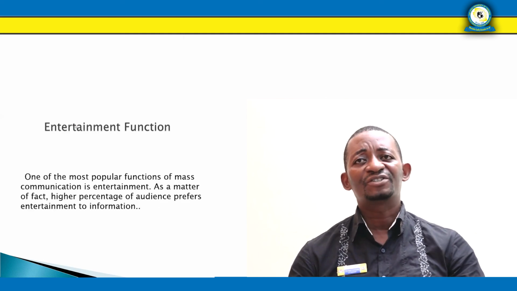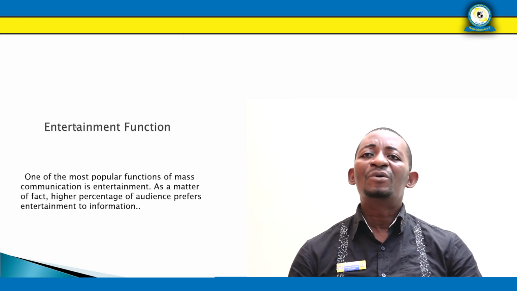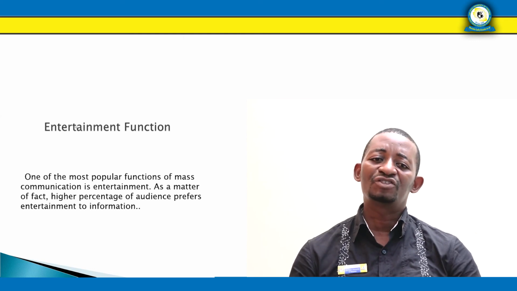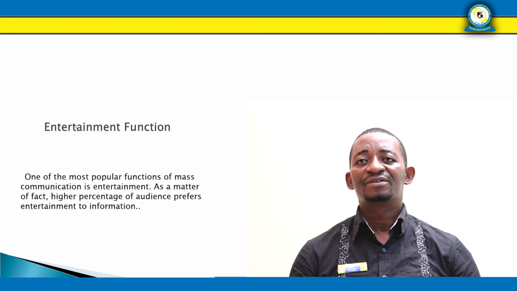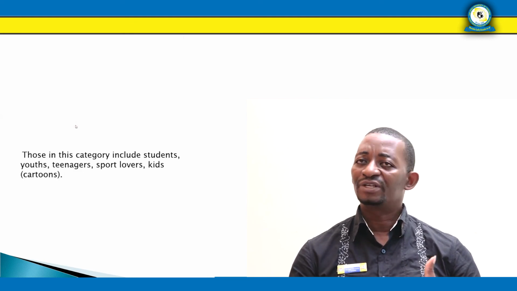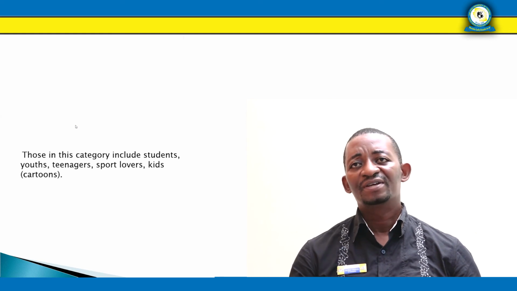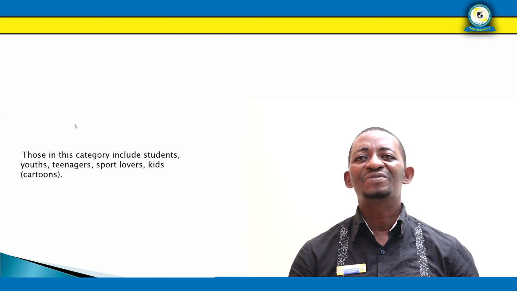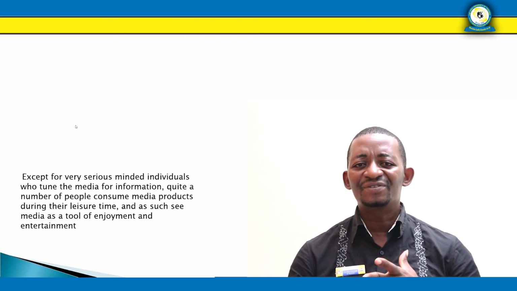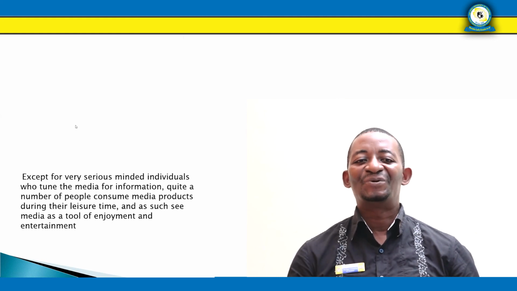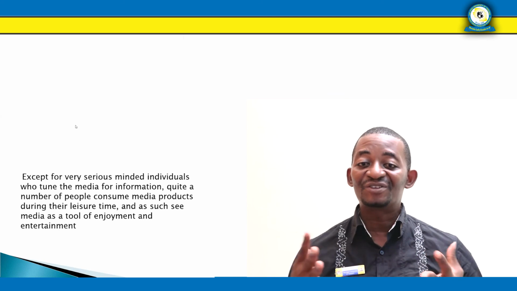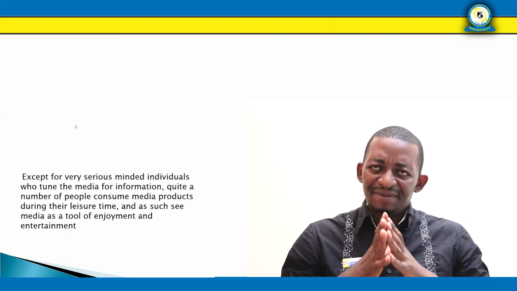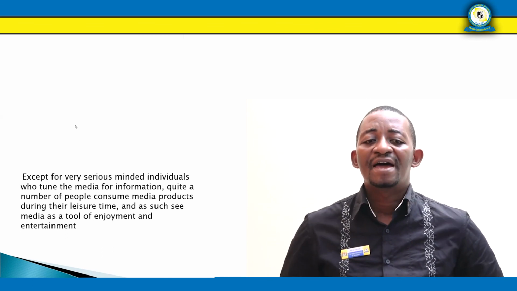But we also have the entertainment function. And one of the most popular functions of mass communication is to entertain. As a matter of fact, higher percentages of audience prefer entertainment to information. Those in the category include students, we have youth, teenagers, sport lovers, kids who are in love with cartoons, etc. So you find that except for very serious-minded individuals who tune to the media for the sake of information, quite a number of people consume media products during leisure time, and as such see media as a tool for enjoyment and entertainment.